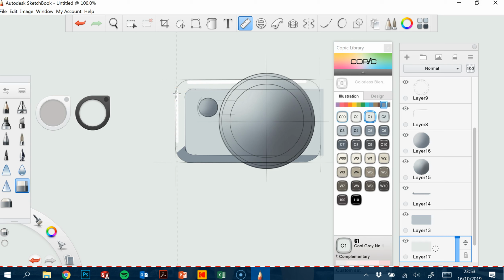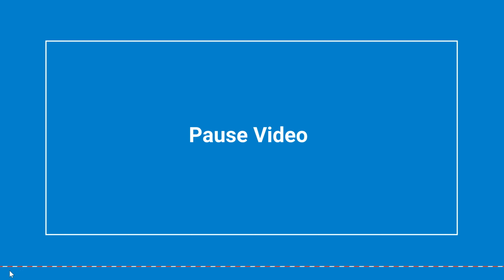Okay, so something like that. I'm just going to freehand that bit in here. Oops, that's a bit wobbly. But again, you can always just freehand stuff if you want to. That was a little bit wobbly. I think I'll go and put an ellipse in there. I'm just going to pause this, let you play around and get a decent image like this. Okay, just spend this time while we're paused to touch up your images.